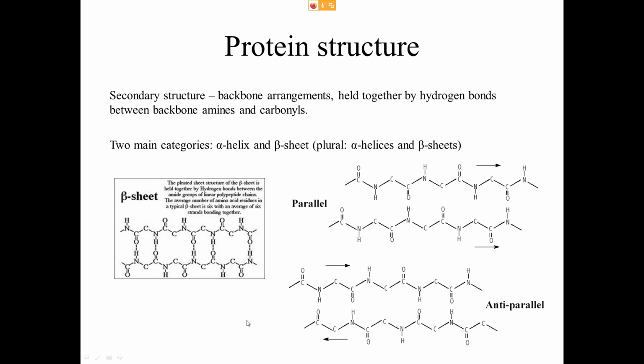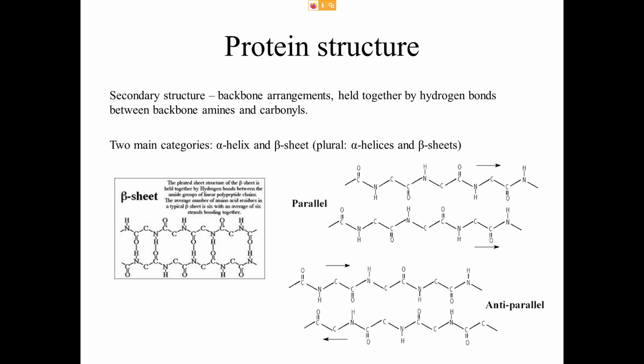And then you can also get something called a mixed sheet, where if you have more than 2 strands, of course, maybe you have 8 or 9 strands together, lots of strands. And at some point, they're parallel to one another, the neighboring ones, and maybe one nearby is going in the other direction. And the next one may be going parallel again. So it could be a mixed sheet. So it's not necessarily all parallel or all anti-parallel. You could have what's also called a mixed sheet, right? But it's also true you can have them all going in the same direction, or you could have them all alternating, and that would be a truly pure anti-parallel arrangement. So all 3 arrangements are possible.